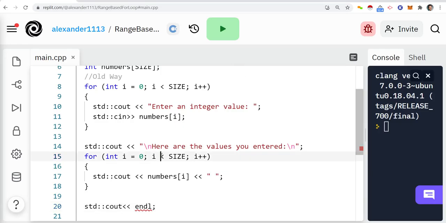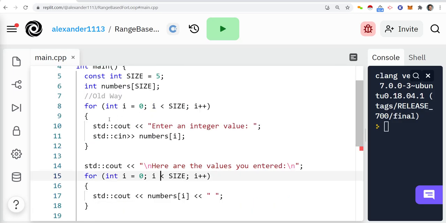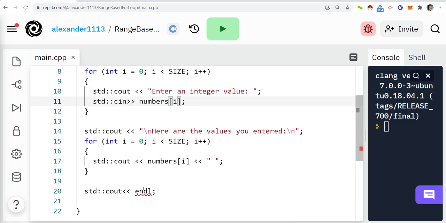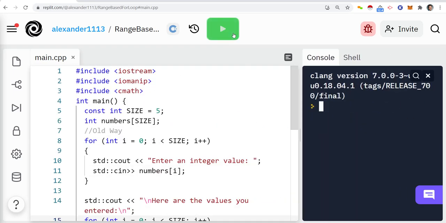So this is the old way. Basically, this program is going to ask for a couple of values. You're going to enter the values in the command line, and then we're going to read the data into the numbers array one by one, right? And then we're just going to print it out. Sorry, this should be S10. We're just going to print it out the same way, the old way. We have a for loop, initialize it to 0. We're going up to size, and then we increment by 1 in every iteration. So let's run this real quick.